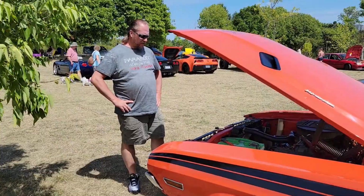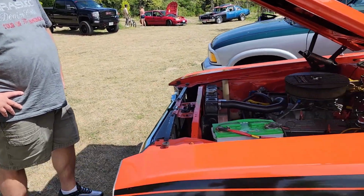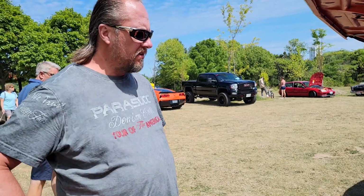Wow. Here we have a Cuda here. Challenger, sorry. This is a Challenger, 1970. This has the 340 horsepower engine. Usually just came with 340 or 360. Pretty good for power. Some of them had the infamous pistol shifter. This one doesn't have it, but other than that, the interior is pretty well what you'd find in this car. This car is supposed to be for track only, as you can see it does not have any wiper arms or wiper blades. So this is probably a track car, and it's going to be in good shape, obviously.